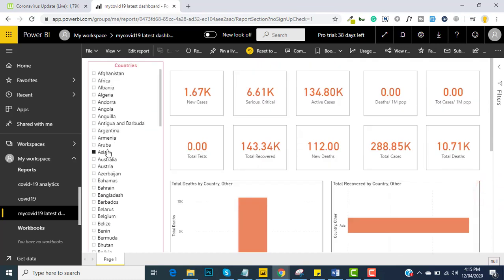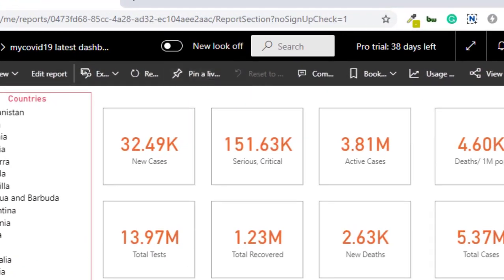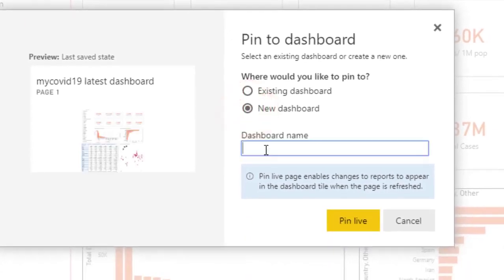So now I'm going to pin it live to send this report to my dashboard. I'll click over here, pin live, and click new dashboard. I will put a date over here, 12/04/2020, and pin live.